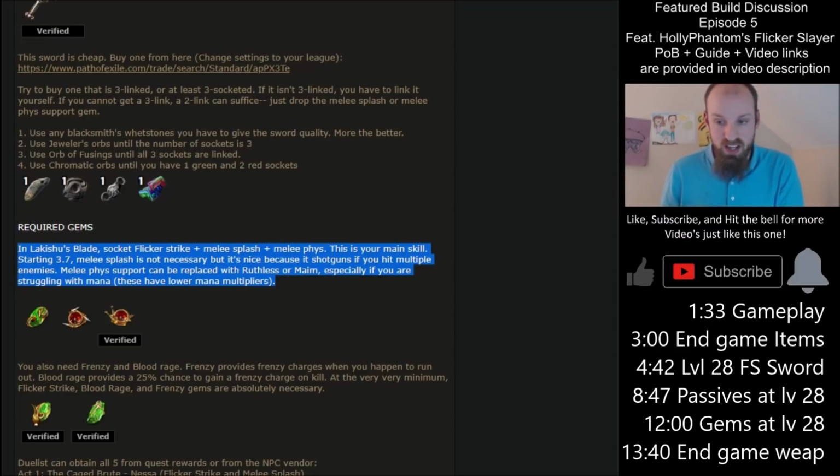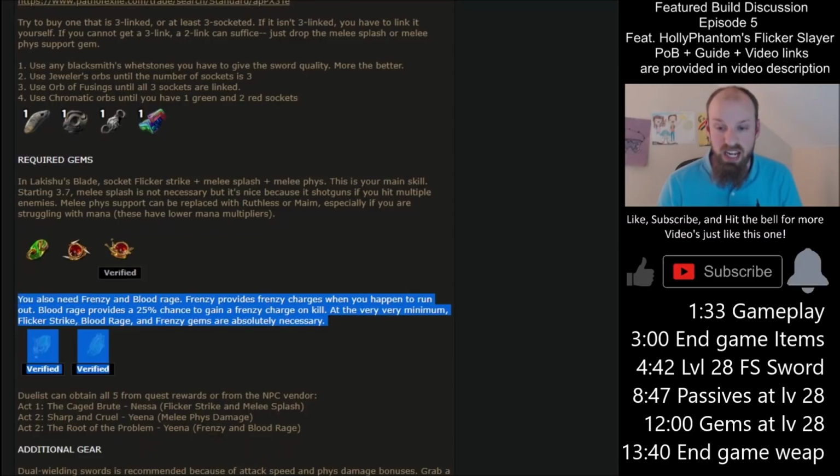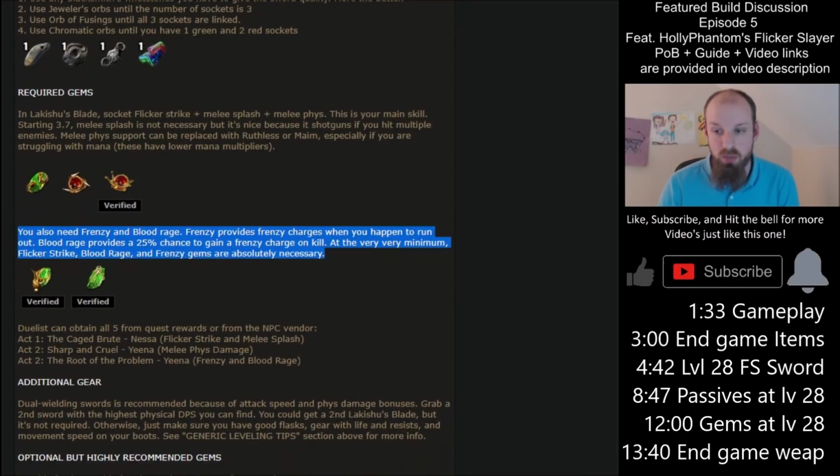Starting in 3.7, your Melee Splash isn't needed as a socketed skill, but it's nice if you want to do that if you're leveling, let's say, with a Tabula. But if you're using Lakishu's Blade, then you get that free on there as well. So, you'll also need Frenzy and Blood Rage. These two particular supports are very, very helpful as you're leveling, because Frenzy is going to give you Frenzy charges when you happen to actually run out of Frenzy charges, when and if that happens.